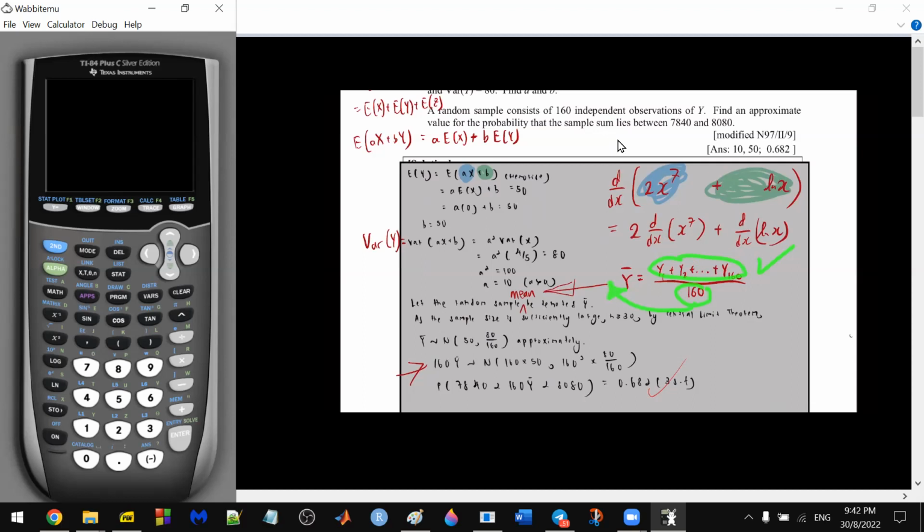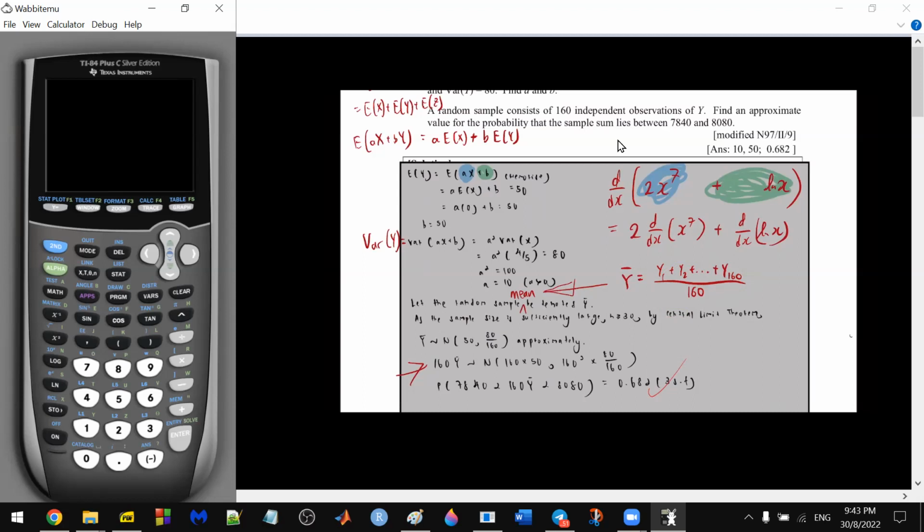No. I just thought that one represented one sample. Then you multiply by 160 to get the sum of all of them. Not really one sample. It's more like the mean, right? It's literally this guy. You add up everything and then you divide by 160. So it's on average one of them. Not exactly one. It's just the mean.